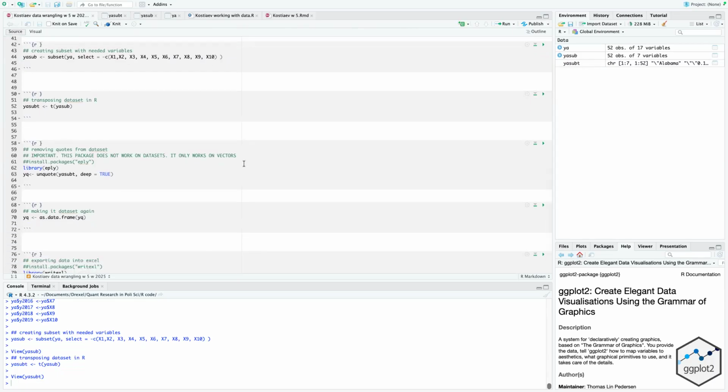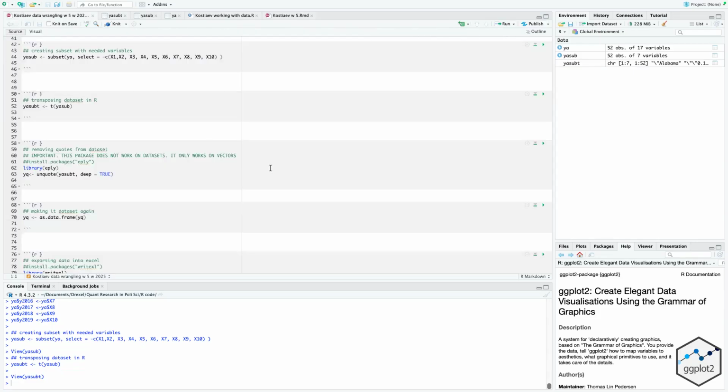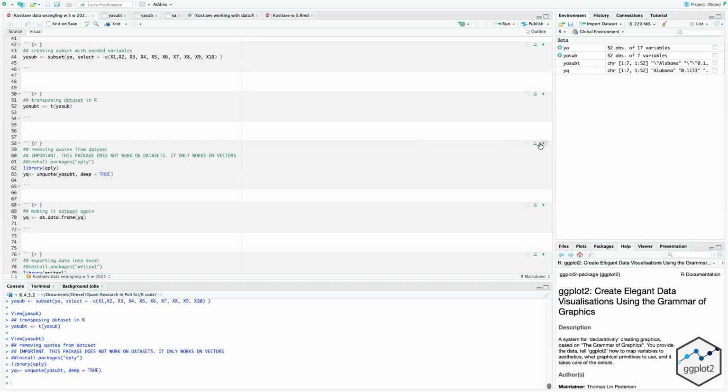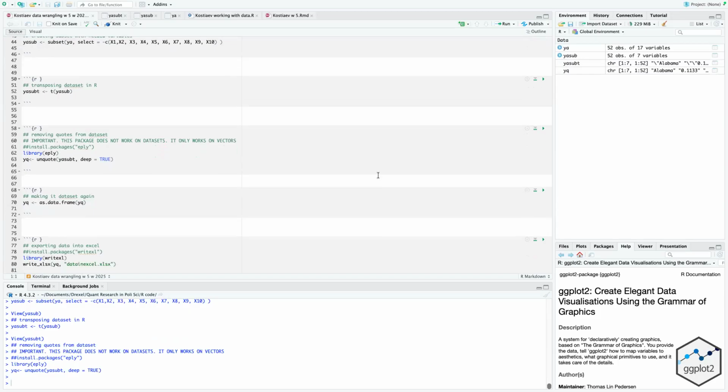And then we still have those quotation marks, right? It's still not appropriate to work in R. So I looked up the code, and there's this code, unquote. It removes the quotation marks. And again, if it doesn't run for you, you just remove hashtags in front of install.